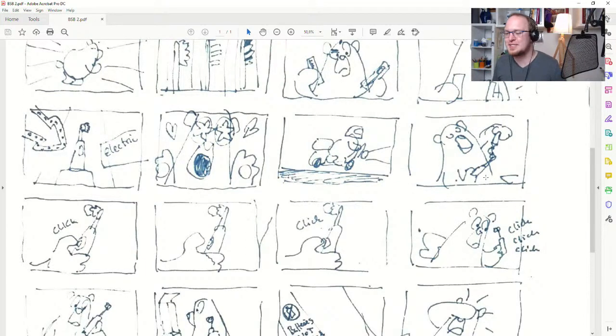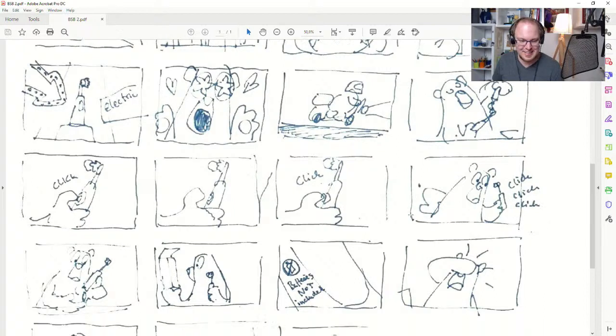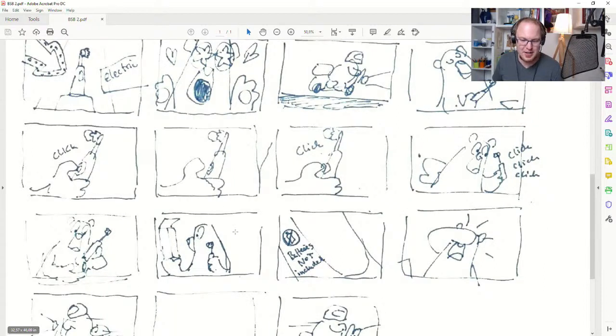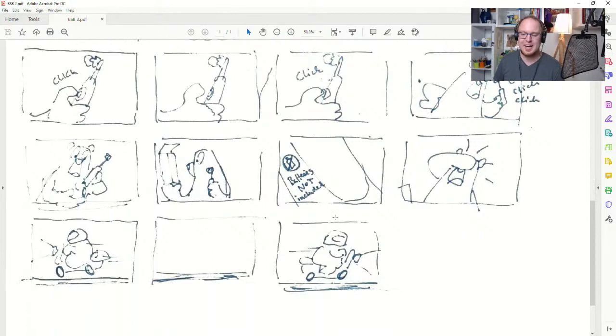So he proudly puts the toothpaste on the toothbrush, tries to switch it on, click, click, click, click, click, click. And of course, it doesn't switch on because batteries are not included. Facepalm. Oh yeah, and this time we're going to the store without showing the store. We just see the same bit of road, Big Scary Bear going to the left, wait a second, and then he's going back to the right. No need to show the supermarket, because we know what happens there.